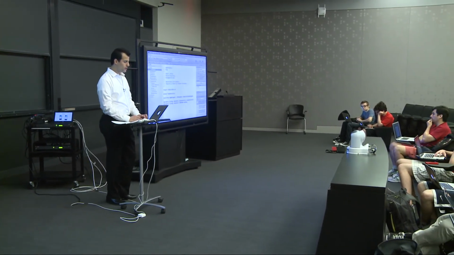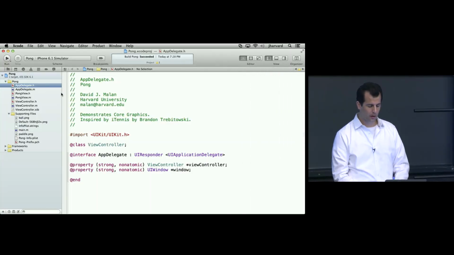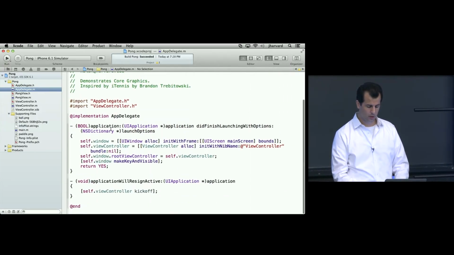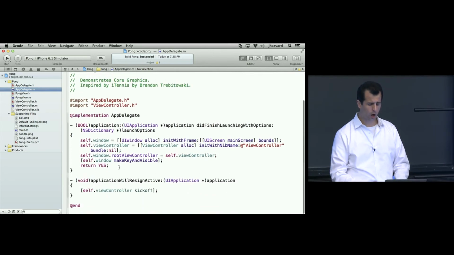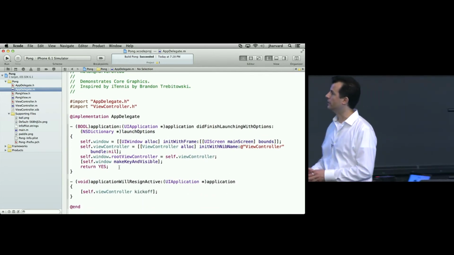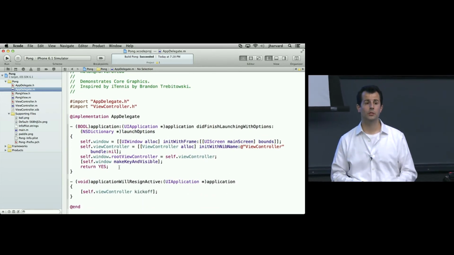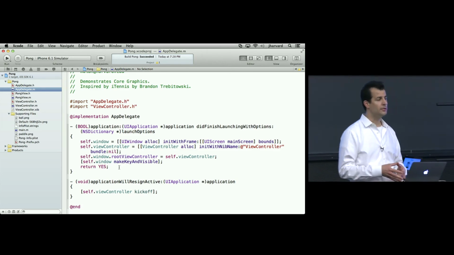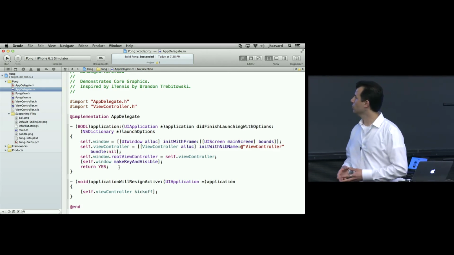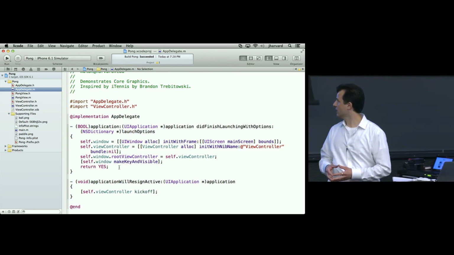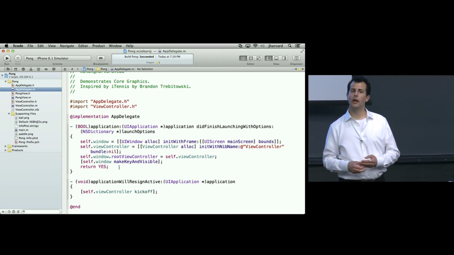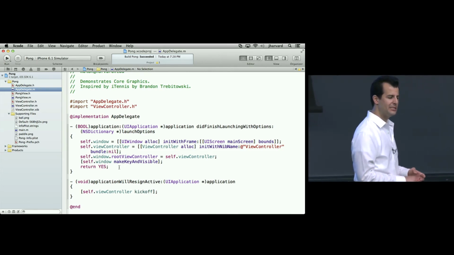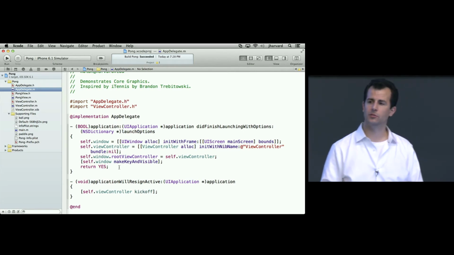So we'll start as always in the app delegate, nothing going on there. AppDelegate.m, nothing new going on there. Other than, actually this is one good thing to highlight, we've used the app delegate for terribly little other than the built-in functionality. But what do I seem to be doing with this applicationWillResignActive? A bit out of context now, but take a guess. What does this mean, and what am I doing in response to it, do you think?